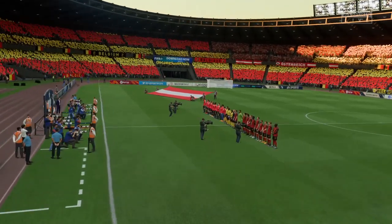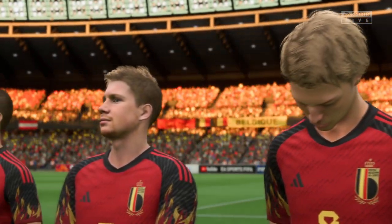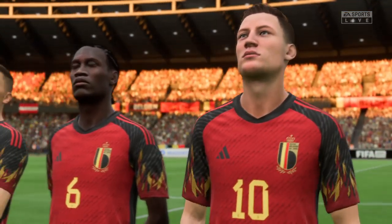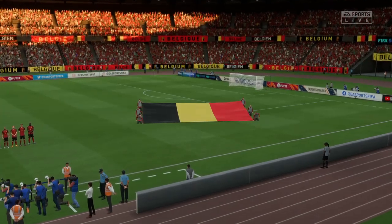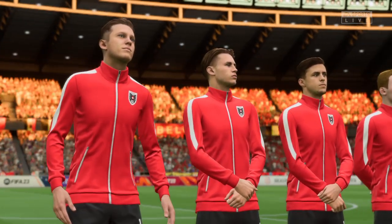Hello and welcome — it was a dry walk to the gantry today, no rain in sight. I'm Derek Ray in the commentary position, joined for expert analysis by Stuart Robson. The general feeling is we should be in for a spellbinding occasion: it's Belgium versus Austria. As is always the case, the team that dominates midfield controls the flow of the game, and that is the key area today.